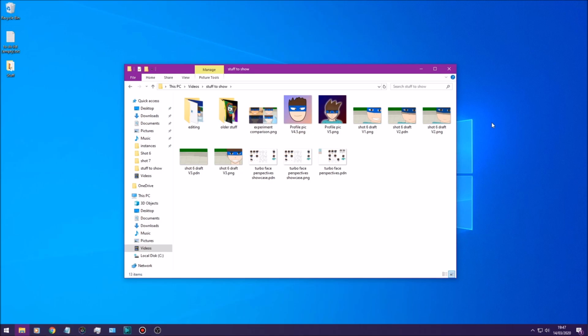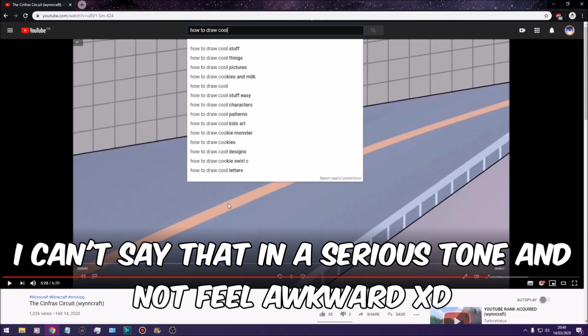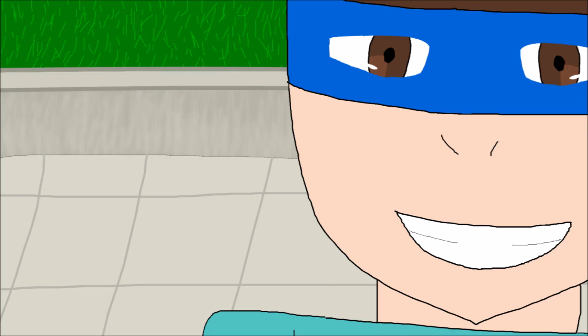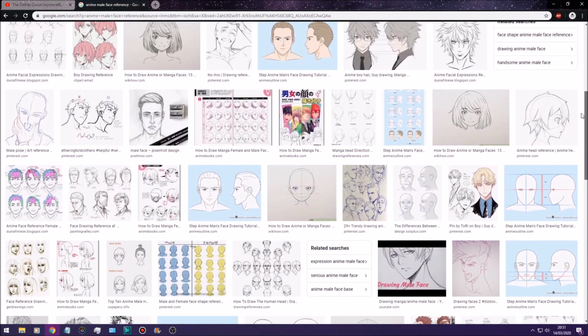I always noticed that eyes were a massive weak point for me, and the first thing I tried was searching up YouTube tutorials on how to draw good eyes, and it helped out a little bit I guess, but not much. And I got a second one here which I tried again. This one looked a bit better but still not that great. And then I thought, rather than trying to make small improvements, I should change my style completely, and so I started searching up face references.